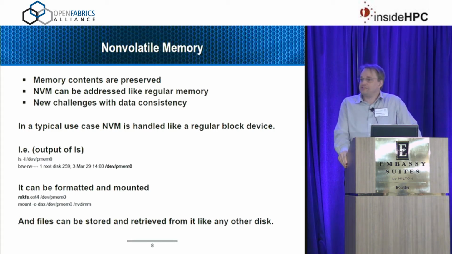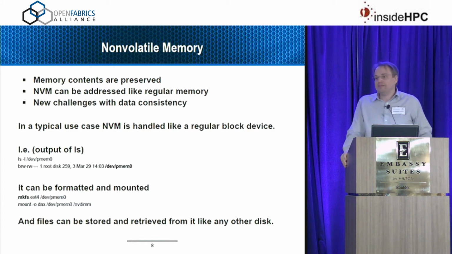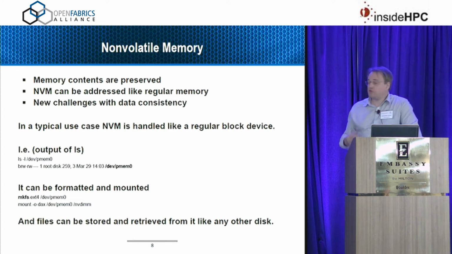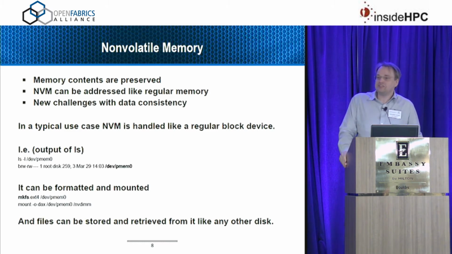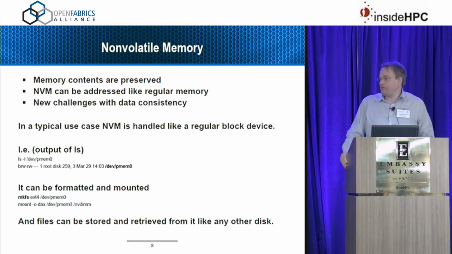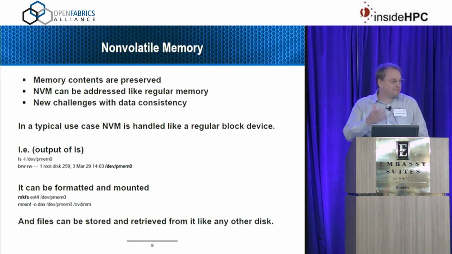Once you've done that, this thing behaves like any other file system that you want to have. And all the existing operations work on it. It's just much faster, since the system can go directly to memory, and it doesn't need to go via PCI Express. You can then also specify the DAX option when you mmap a memory area from a file on that file system. What happens then is that the system no longer uses a page cache for the pages in that file system. Instead, you map the pages directly from your non-volatile volume into user space. And with that, you have the performance characteristics that you want.